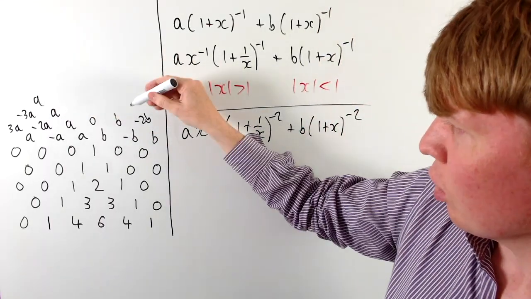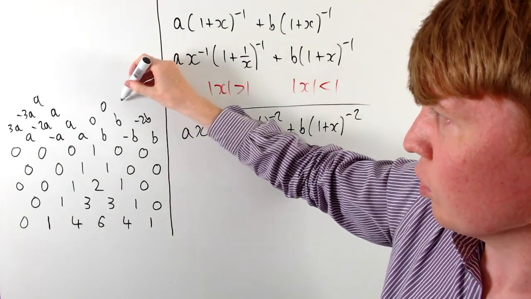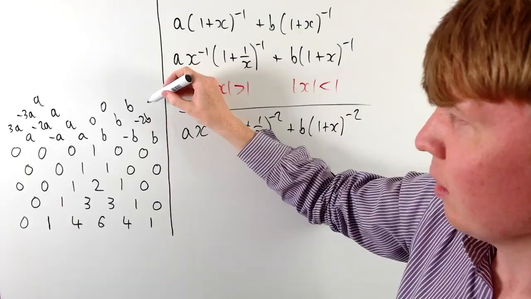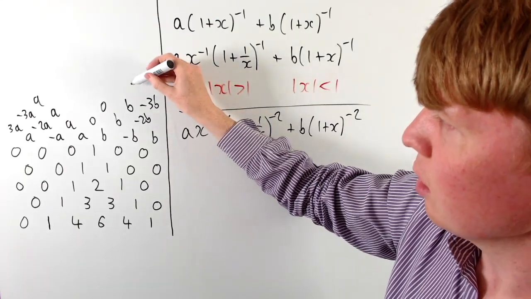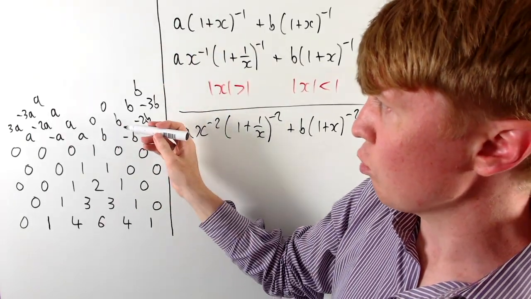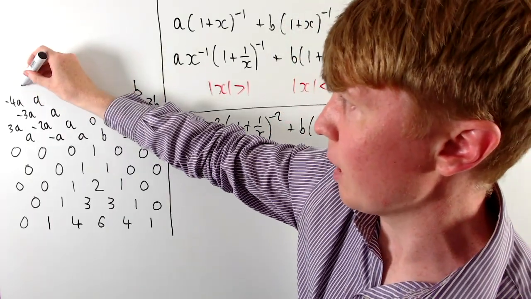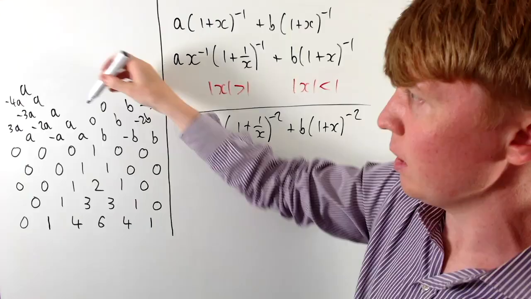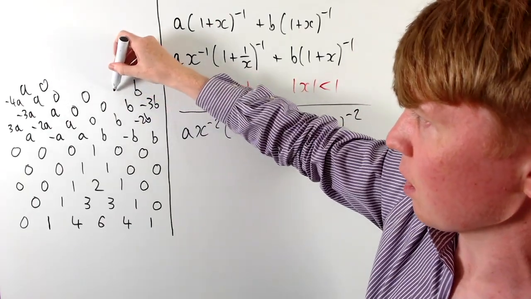You'd have, going off to the right, above your b and negative 2b, you'd have first of all some zeros, you'd have a b here, you'd have negative 3b going off to the right, and we've got b's. So we get essentially two different copies of Pascal's triangle, just like we saw before, only where everything's been multiplied by a or multiplied by b going off to the right. And in between them we've just got lots of zeros like this.